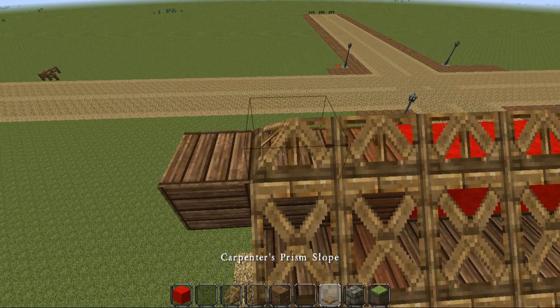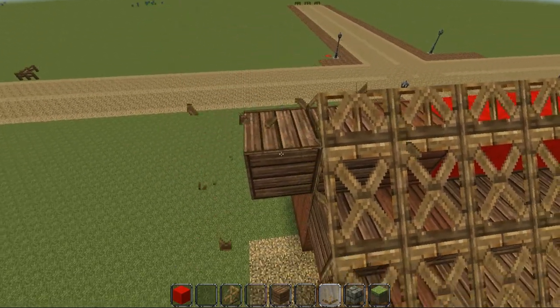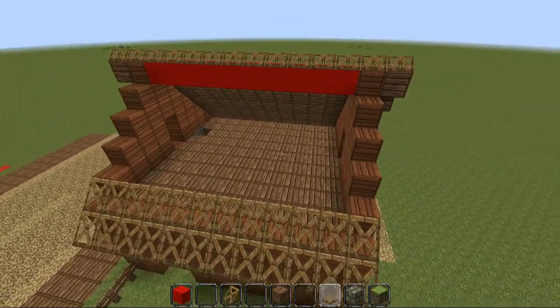Gonna put that on there. See how it does that? Gonna put one more. That way it pulls it into shape. You're gonna knock them off. Now, that's how you complete that one.